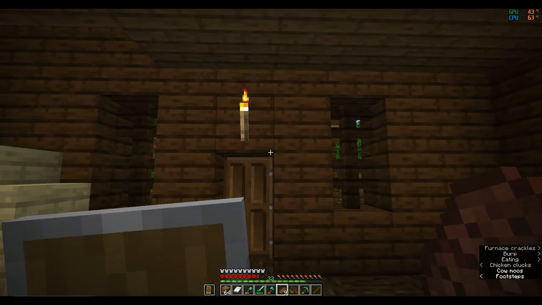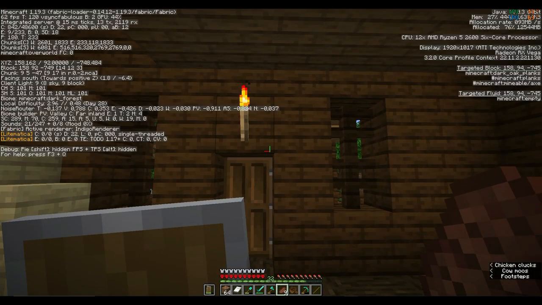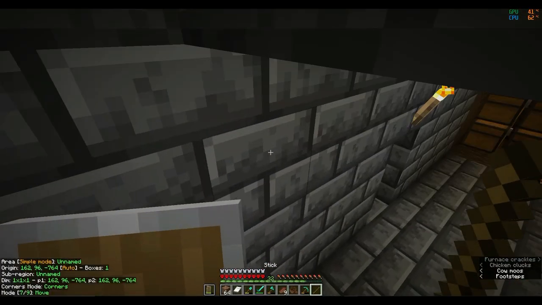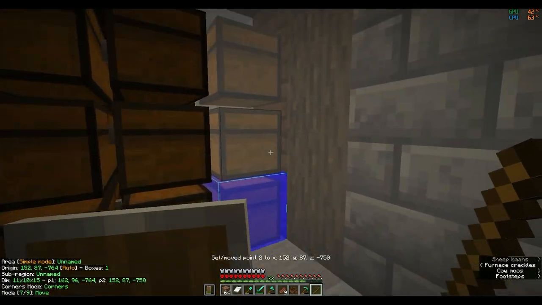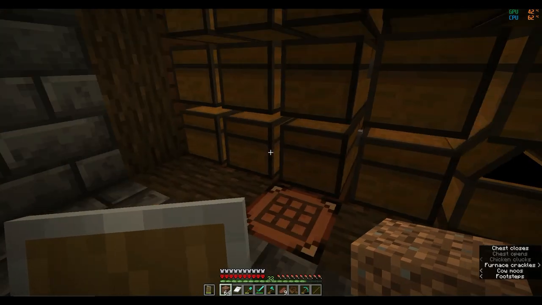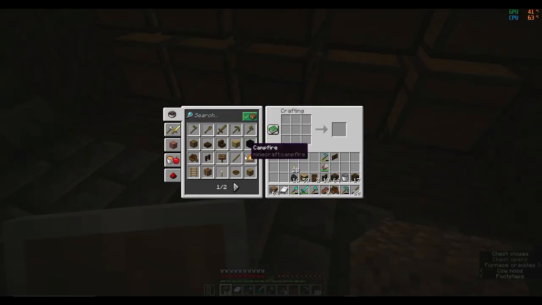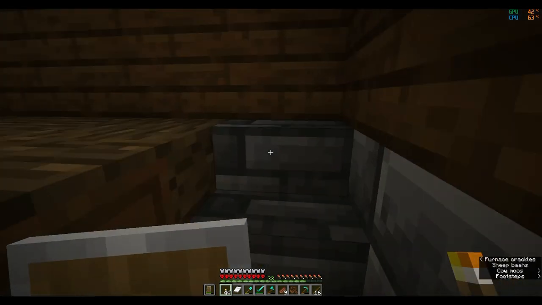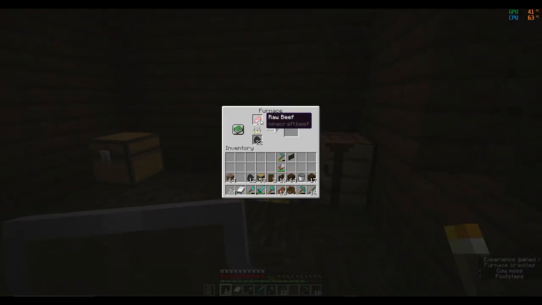Let's eat up. Take a picture of the coordinates, as we always do. I'll bring a little bit more coal. Then coal, sticks, torches. Grabs. Let's just wait for that to finish up.